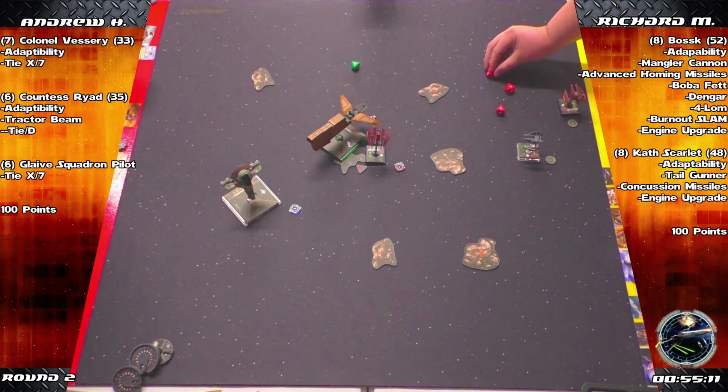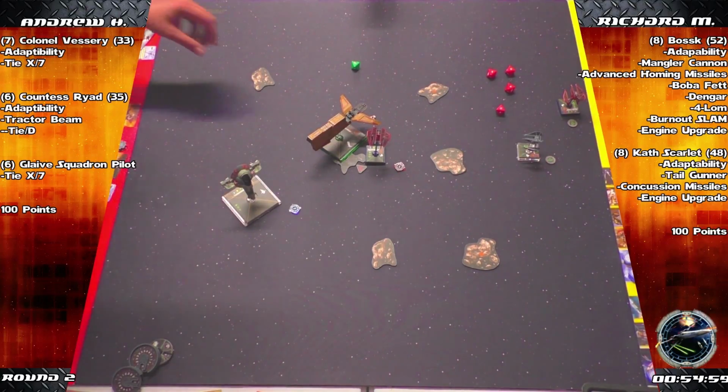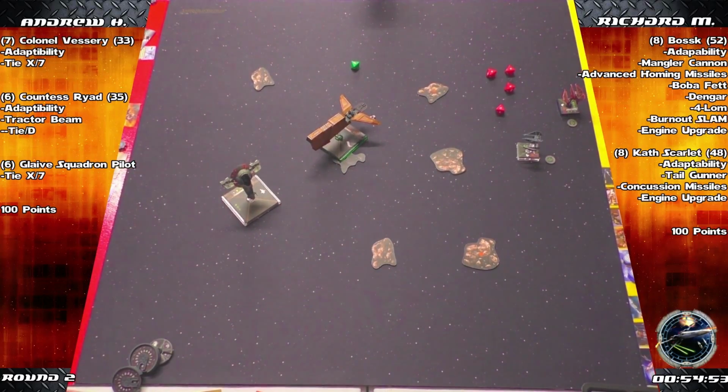I'll use Bossk's ability, change 1 crit to 2 hits. Alright, so 3 hits and a crit. Now, I perform my normal attack because now I activate. I can't fire my torpedoes because they're too close to each other, but I do have a range 1 attack. So, same thing, basically, on Whisper. You spent one of those focus points. How much was it, Drew?